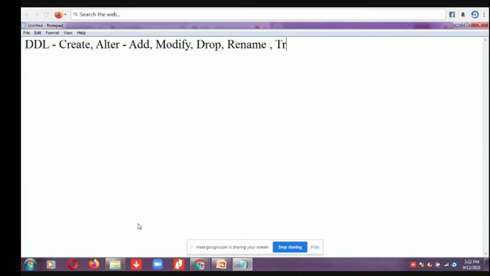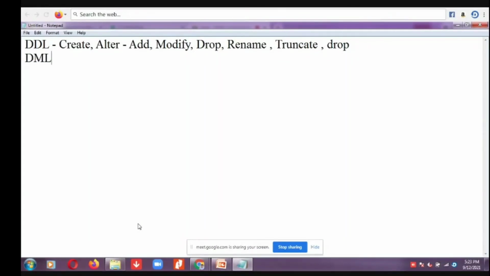So like this, you can have truncate. Truncate is actually somewhat different compared with drop. Drop, as we have already discussed, will drop all the records, constraints, everything. But truncate means only the records are deleted, but the schema and the constraints will still be available. So what is the difference between truncate and drop? Truncate will delete only the records, the schema will be available, but drop will drop the entire table: schema, records, everything. Okay. So this is DDL.